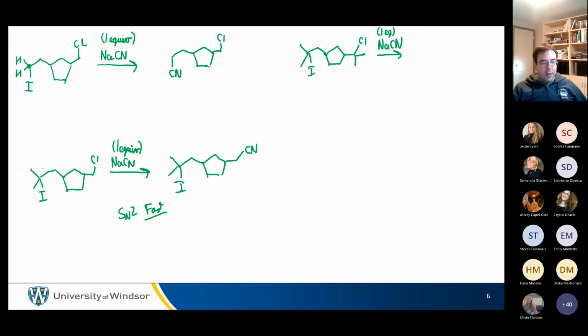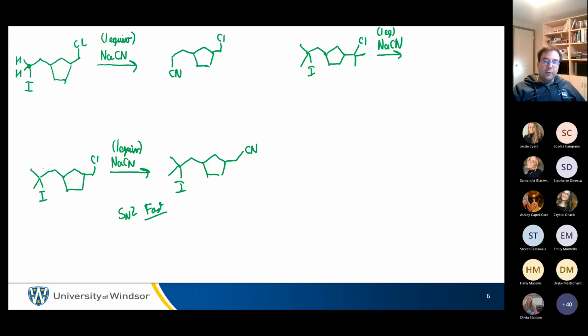In a previous example, the chlorine leaves because we're favoring SN2 reactions. The SN2 is possible with the chlorine carbon. It's not possible with the iodine carbon because the iodine carbon is tertiary. Well, in this case, the iodine and chlorine are about the same level of hindered. I'd actually argue the iodine is maybe slightly less hindered because the chlorine is right next to the carbon.